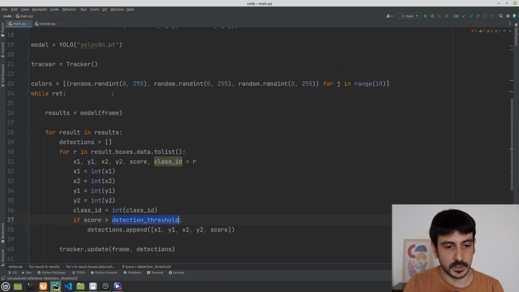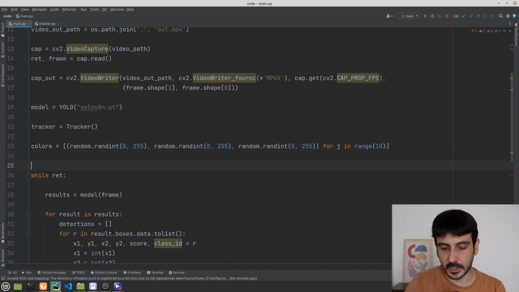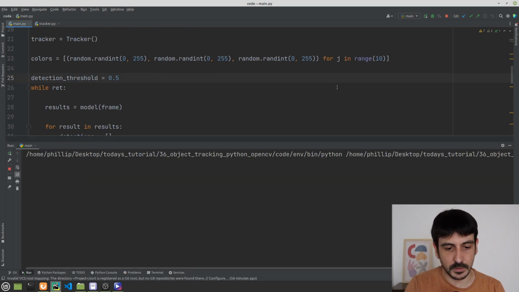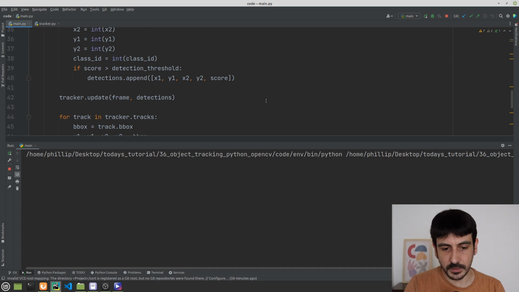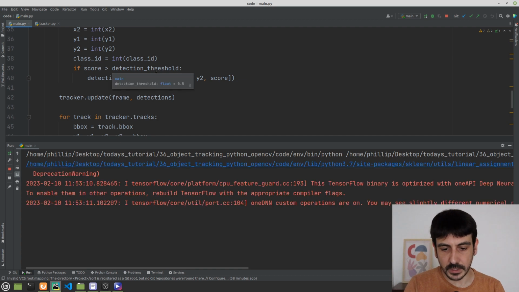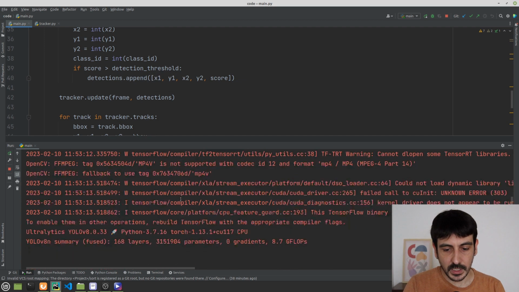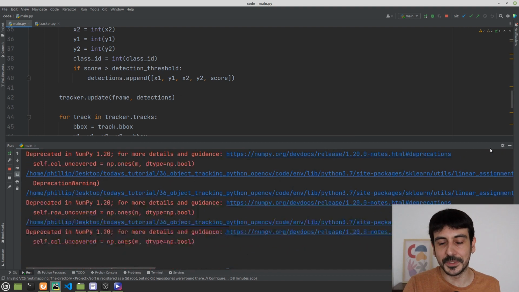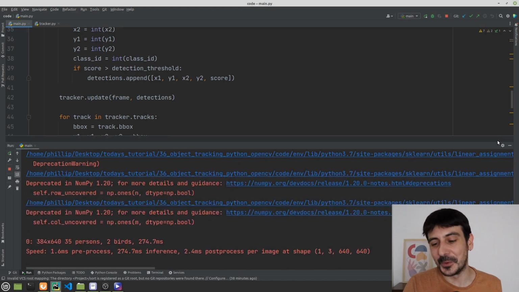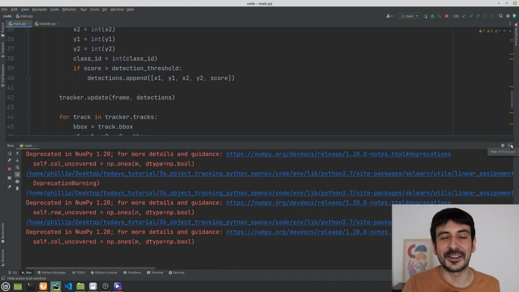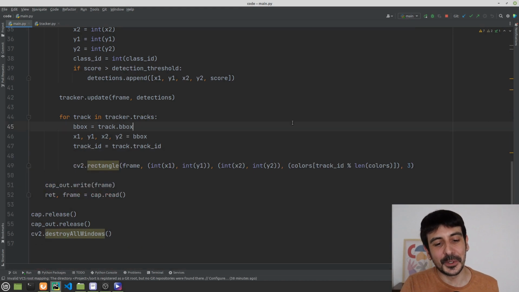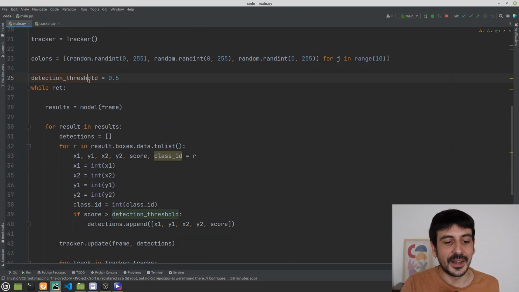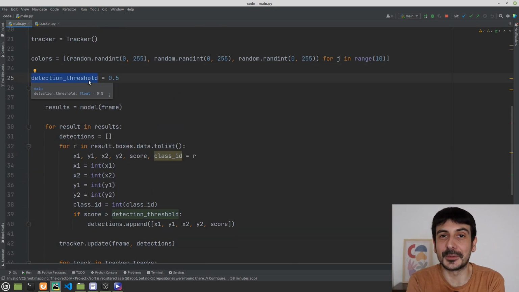And I'm going to define detection threshold as, I don't know, maybe 0.5. Let's execute it. Let's see if everything works properly. Everything should work properly because it's only like a very small edit. And this is going to fix some of the misdetections. Maybe this fixes some of the birds we are detecting in this video, and there are not any birds whatsoever. So if you want to do something like this with some value for detection threshold, that's going to fix some of the misdetections you may have.